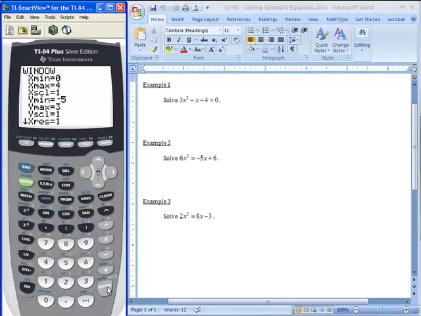It might be a little too much, but we'll see what happens. So I'll type in 30, press enter, and we'll regraph again. Picking the appropriate window is one of the skills that you develop once you've been graphing with the calculator for a while. It's not the easiest thing to do. It often takes a couple of guesses to get it right, but it is important that you get it right and you can see everything that you need to see.